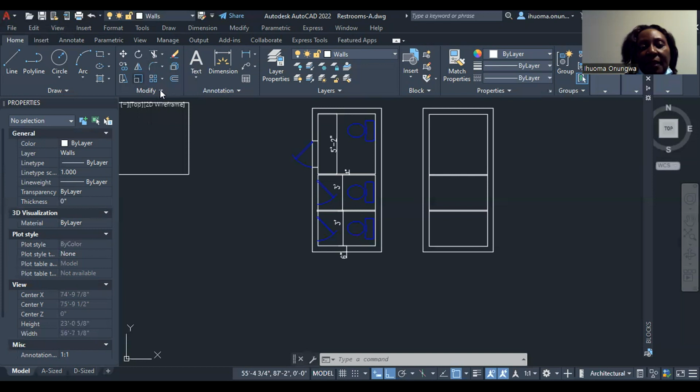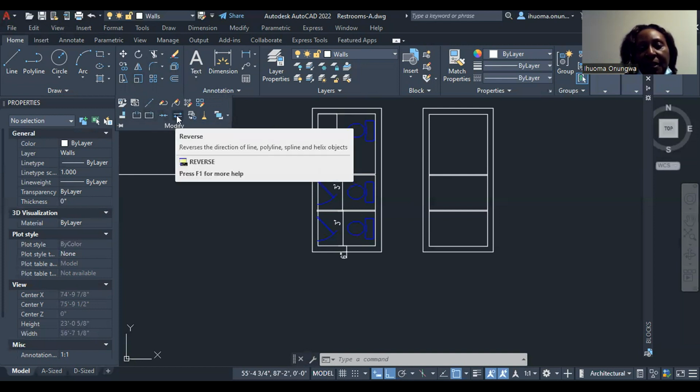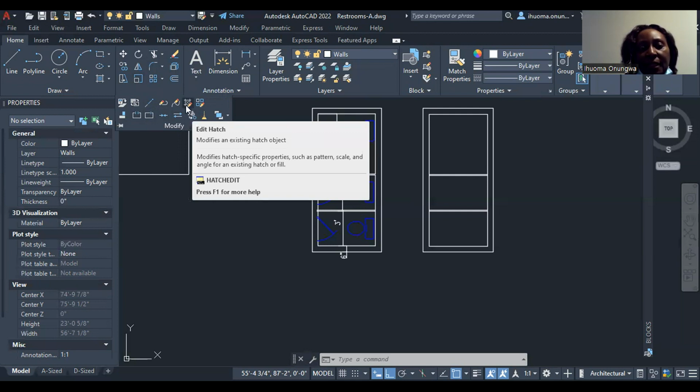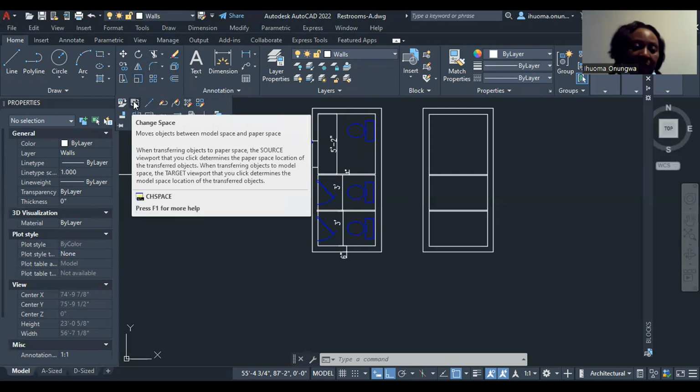There are a lot of modify commands. You have break at a point where you break the object, you have join, reverse, copy nested objects, and edit hatch, where you edit your hatches, and several other things in modify.